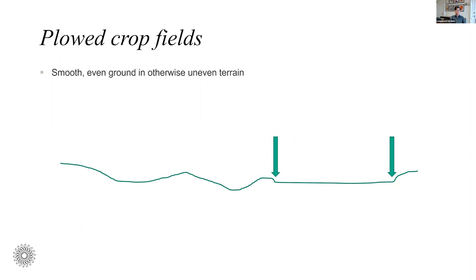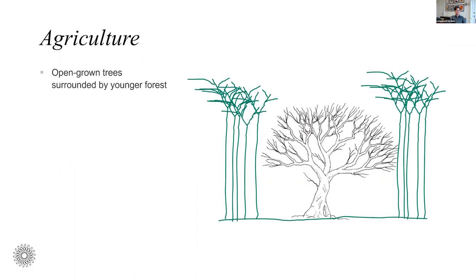If you find a long row of rocks in a mound that doesn't have those small rocks, it might have been the boundary of a pasture or other land use that wasn't plowing, because they wouldn't bother to take all the small rocks out. When walking in the woods, you may also find areas with smooth, even terrain in an area that's otherwise uneven — a good sign that there was a plowed crop field there. You will sometimes find a tree that looks like it was grown out in the open — a heavy spherical crown, especially oaks and maples. It's a very rounded, open crown, surrounded by skinnier, taller trees that have a long trunk before they have branching up towards the top. These are probably tulip trees given the shape — they're an important early successional forest tree whose seeds are wind-dispersed, and they come into open areas very quickly and grow very tall very fast.